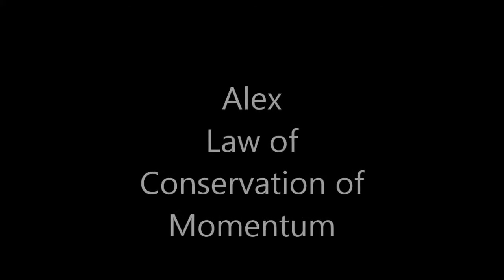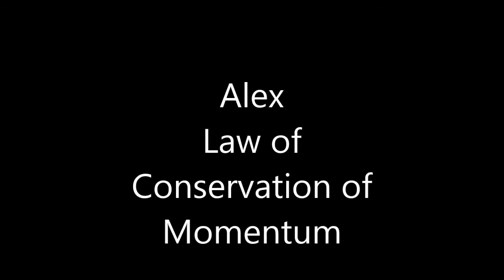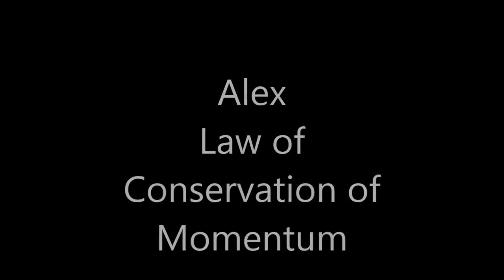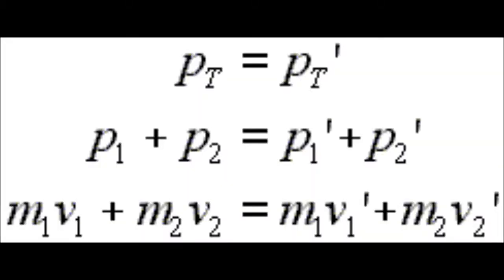The law of conservation of momentum states that for a collision occurring between two objects, the total momentum of the two objects during a collision is equal to the total momentum of the two objects after the collision. In the first two clips, we see how the momentum lost from object 1, or Andrew, is equivalent to the momentum gained by object 2, or me. In these two cases, it is an example of elastic collision.